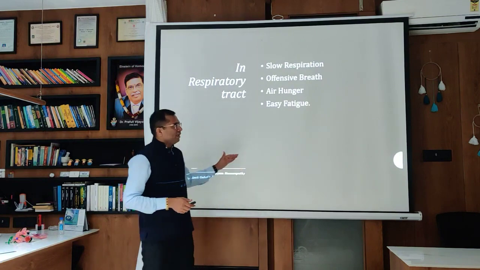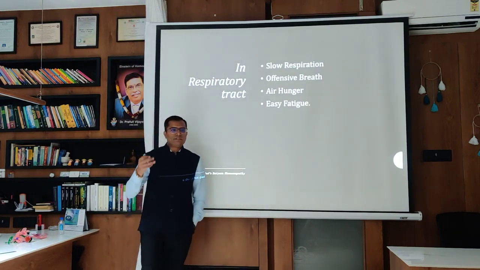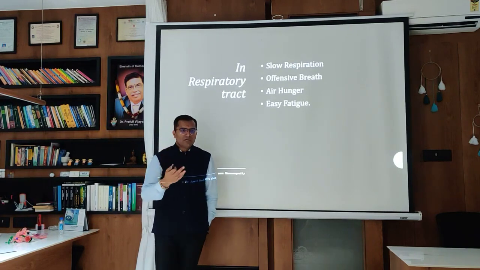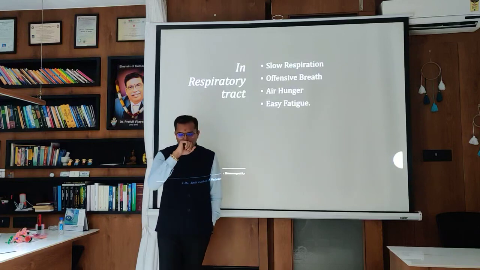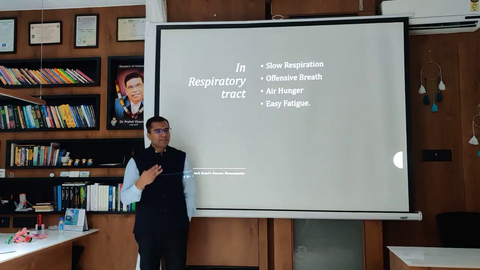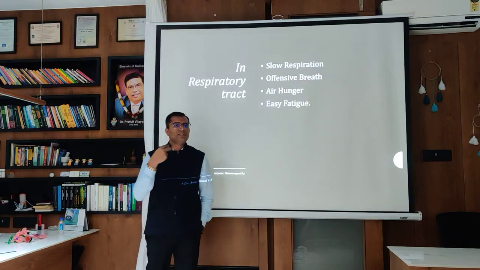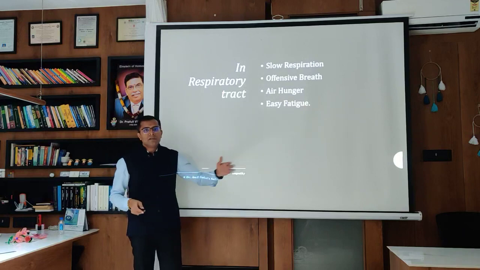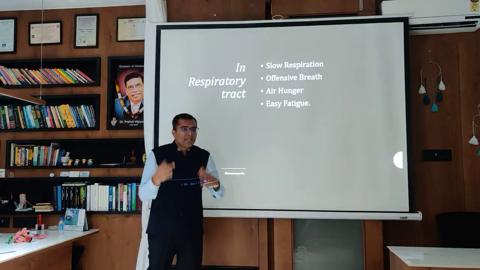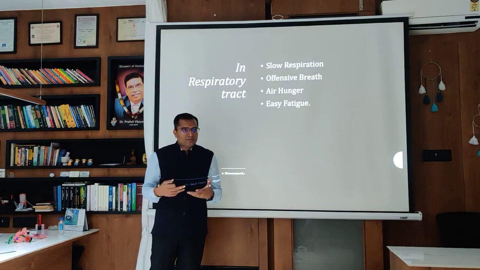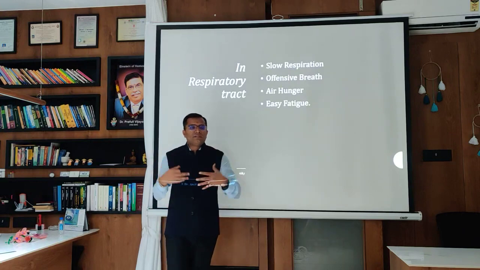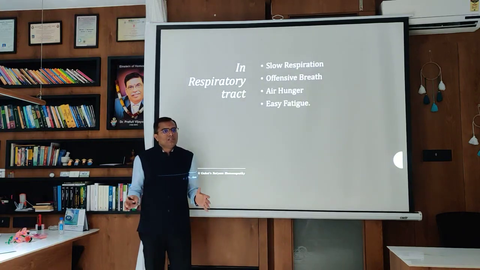So in the respiratory tract, what happens? The respiration becomes slow. So when respiration becomes slow, no exhalation of the carbon comes out. So there is offensiveness of the breath, because the toxin slowly comes out. So the toxin is giving rise to the offensiveness, and in the bargain they want more air. So respiration becomes different, Kussmaul or Cheyne-Stokes type of respiration. So there is air hunger, and once the respiration is not proper, this leads to easy fatigability. So we have weakness.